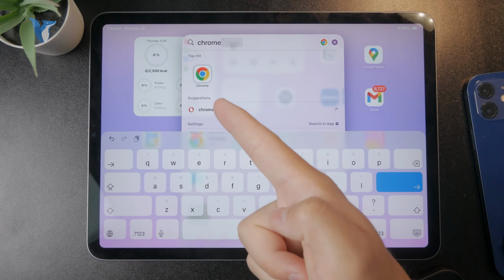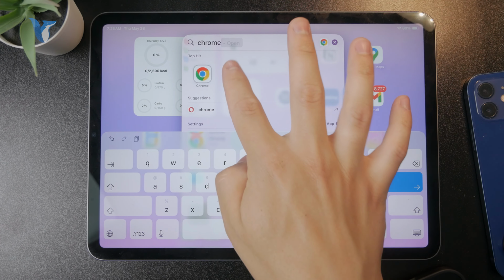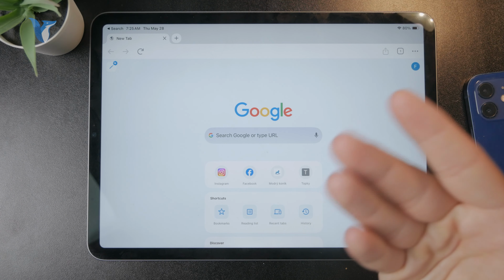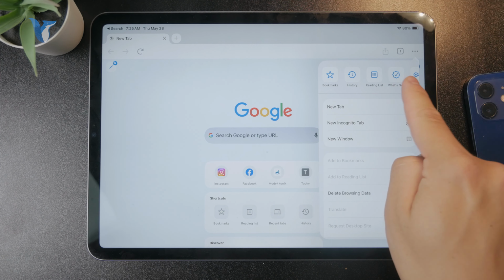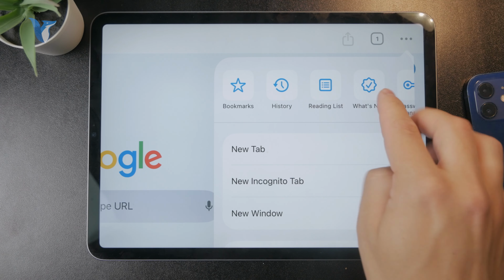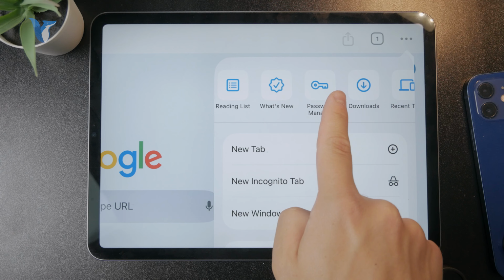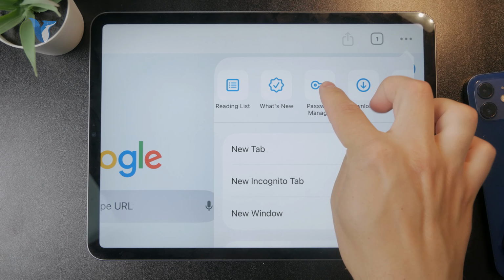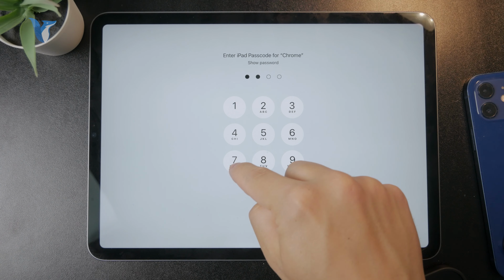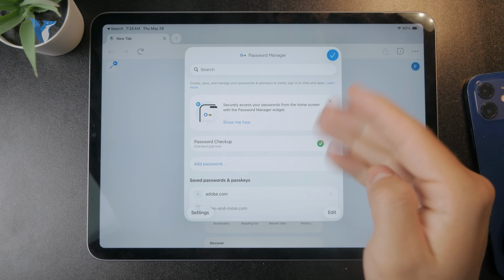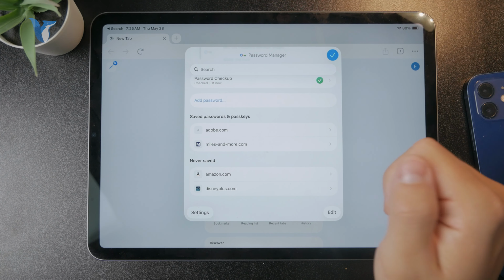I'm pretty sure you have it already on your device, but if not, it's obviously a web browser you can get for free. In there, you can open up the browser as usual, and when you click on the three dots somewhere in the top right, you should be able to scroll through the available menus, and you can see right there that Passwords Manager shows up for me as one of the buttons. So I can easily click on it and it moves me into the Passwords Manager, but I have to get inside with a passcode, and you can see that it shows me all of the codes and passwords I saved in this account.